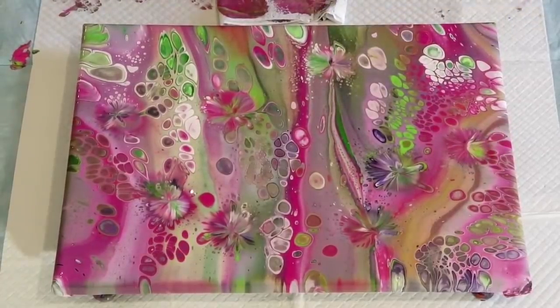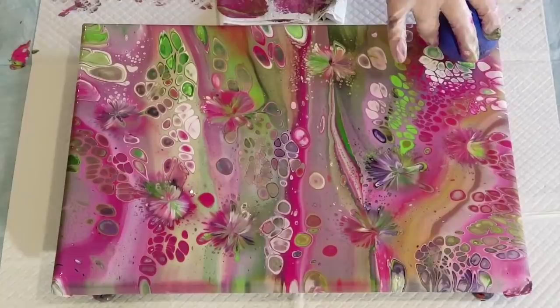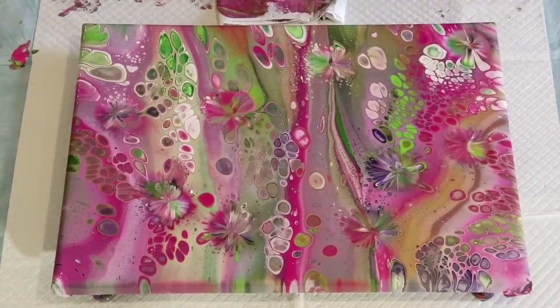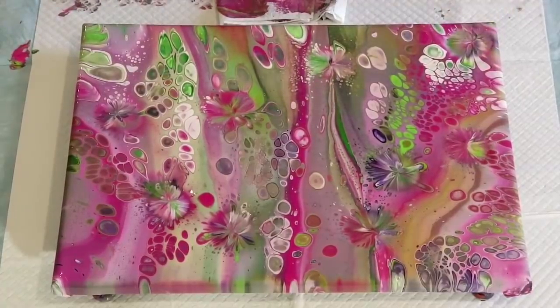Okay, let me have a look. Go around here. I think we need one up here on the very edge. Not much happening in this corner. Let's take some paint off again. So that's three little dips, a bit of a torch, another dip, beautiful.